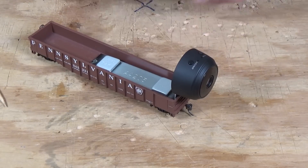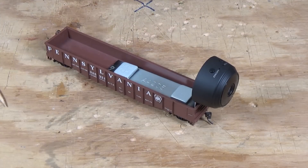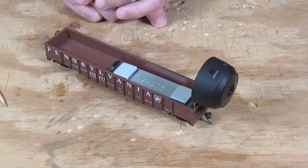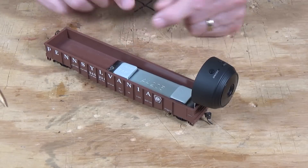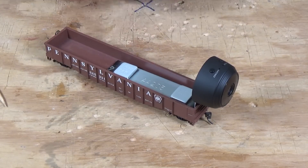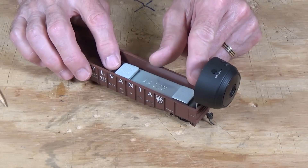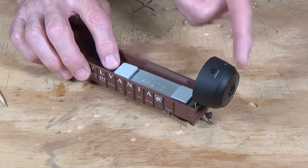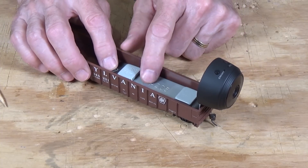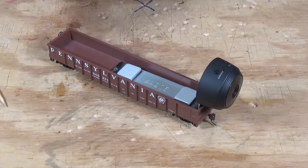So this was about 10 bucks. The gondola was essentially free because it's been in my collection for 20 to 30 years. And the other parts came out of my junk box. So literally, it cost me about $10 to make this. If you have to pick up some parts, you can pick up pieces of steel at your local hardware store or hobby shop. So you should be able to pull together a piece of steel to make the support for this. Some weights are all very inexpensive. Double-sided foam tape would be an easy way to go about making this without having to go out and buy weights.